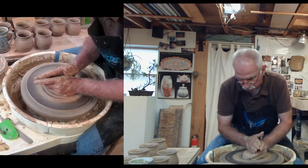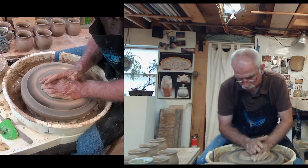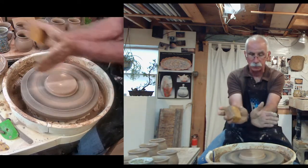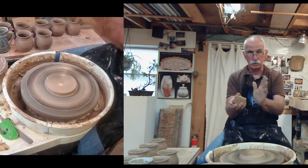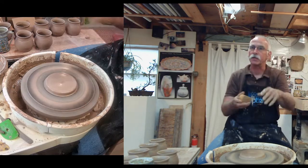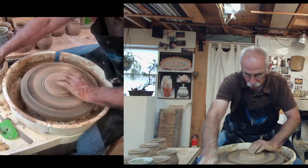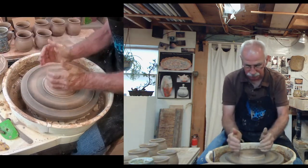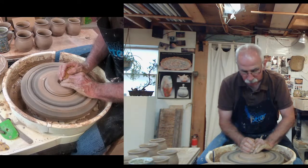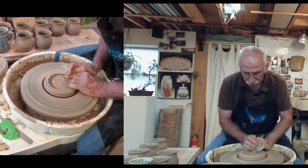The other thing too, when you're a potter, a lot of people center clay, and I'll repeat this probably a lot, is they take their hands and they bend them backwards and they push on the clay. It causes carpal tunnel if you keep doing that. Potters do enough damage without helping themselves because it's hard work. This is weight. This is tonnage. So you want to keep your wrist more like this when you're centering the clay so that you don't break your wrist, which puts a strain on the tendons in that and the muscles.